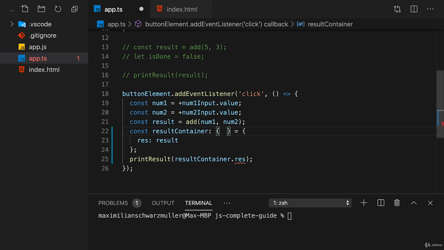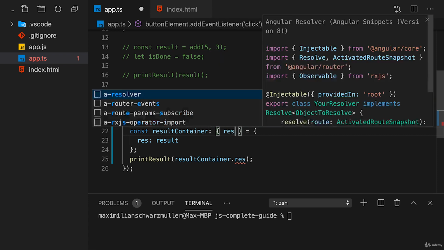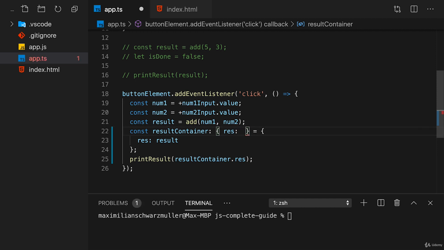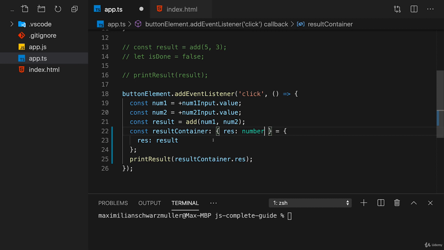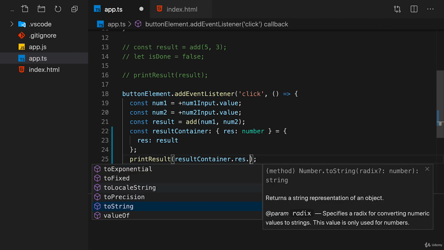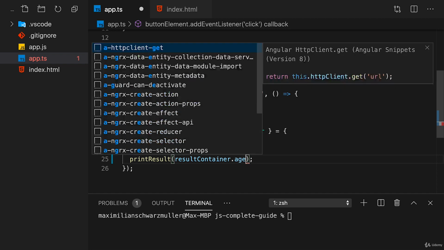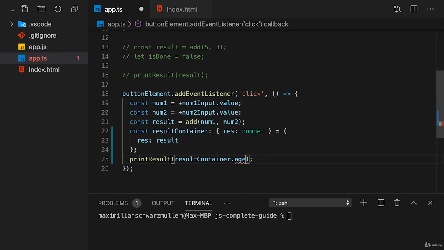For example, we can say this object will have a res property, and the value stored in the res property will be a number. And now we're making it very clear what's inside result container. So now I can access .res here, and I can do stuff with it that I can do with numbers. But I can't access .h, for example, because there clearly is no h property defined in this object type.